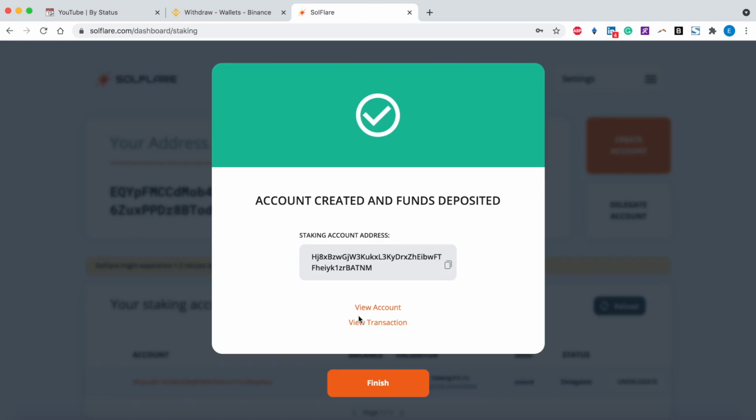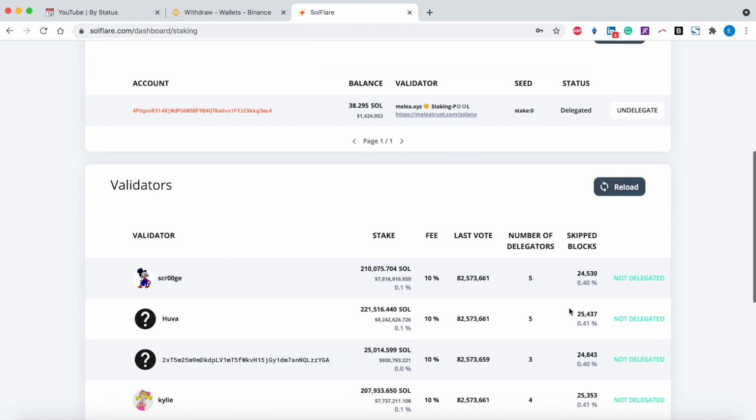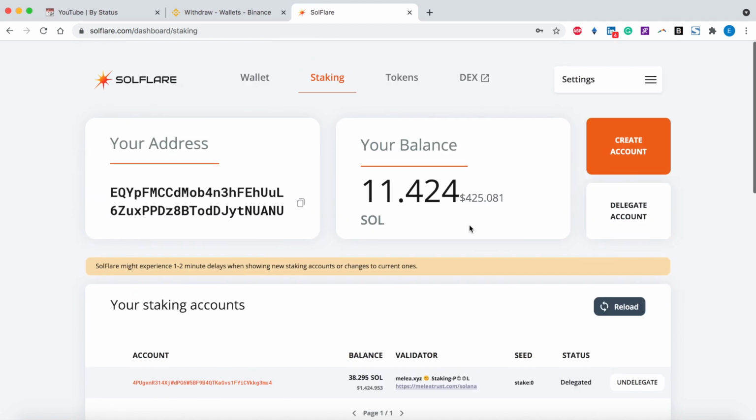So if you wanted to add more, basically what you've got to do is create a new account, right? And then when you create that new account, it's going to be set up and delegating that account is the next step. So we're going to give it a second here, because there's always some 1 or 2 minute delays when showing new staking accounts or changes to current ones, because that's just how the network processes things. So we're going to give it a second here to load.